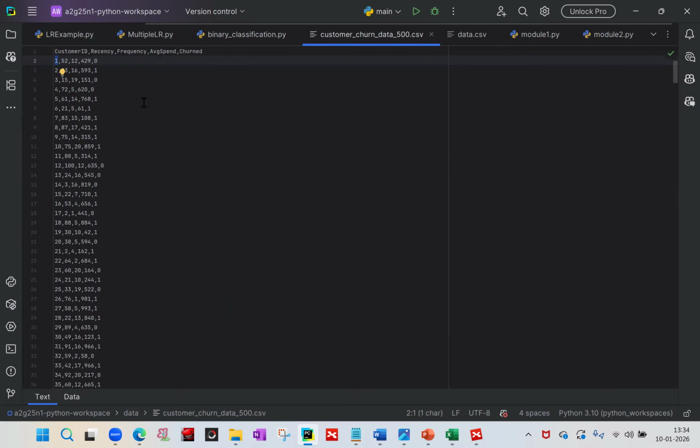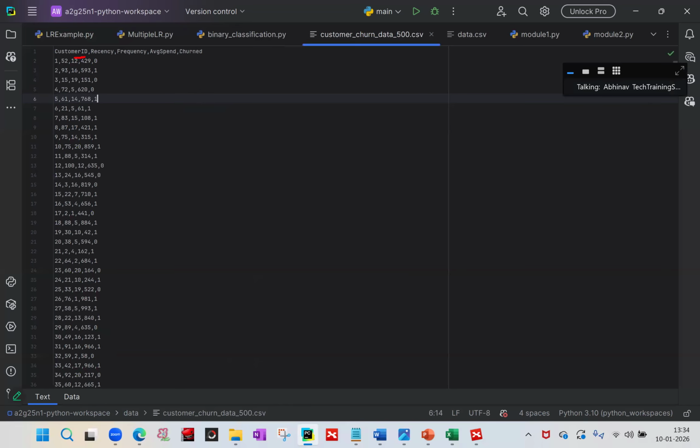Okay. Next step is to define features and labels. So just look at this file. What features can we define here? Will customer ID matter to us? No, right? It will not matter. It can be anything, right? This is just for reference, 1, 2, 3, 4, or any number, 100, 200. It is not of that importance for us when we will be doing the prediction or when we will be building the models.